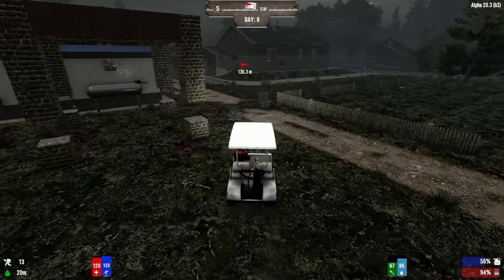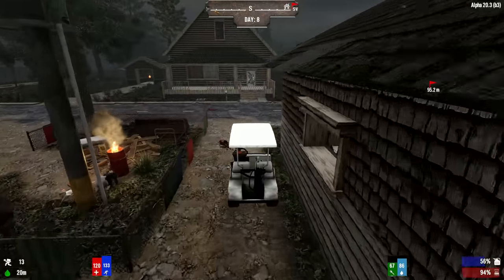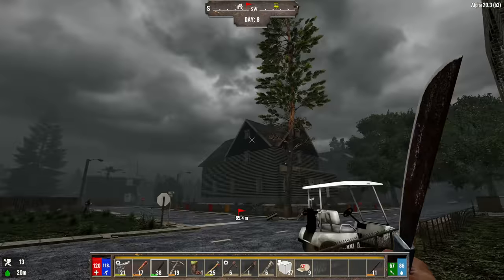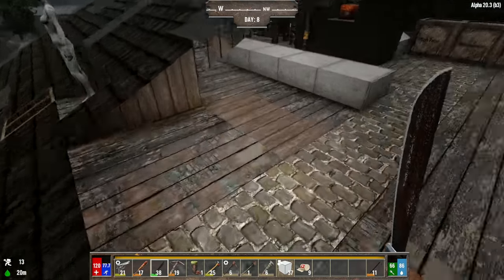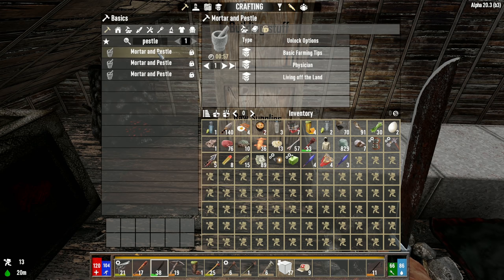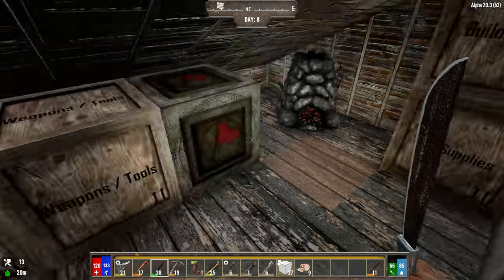There we are. Golf cart's at home. Past our really damaged Horde base over here that's standing on one almost broken leg, which is pretty awesome. I think it was barely just enough to survive the first Horde night, so I am super happy with that. So first mission here is to get some bacon and eggs on the way, and we need to get ourselves a mortar and pestle from the trader. We cannot make one of those. We don't have it unlocked. And these things are actually integral. We can make juice in these and it'll give us a good health and stamina boost here. So I want to get that done as soon as possible.